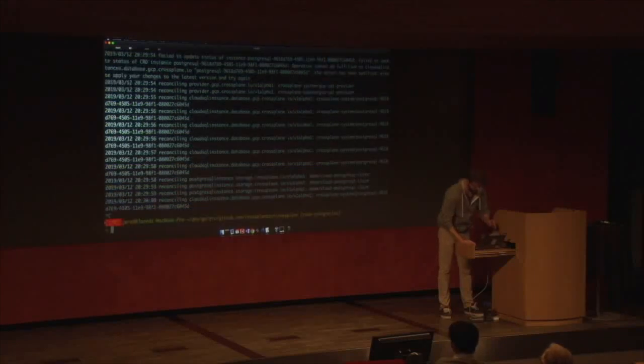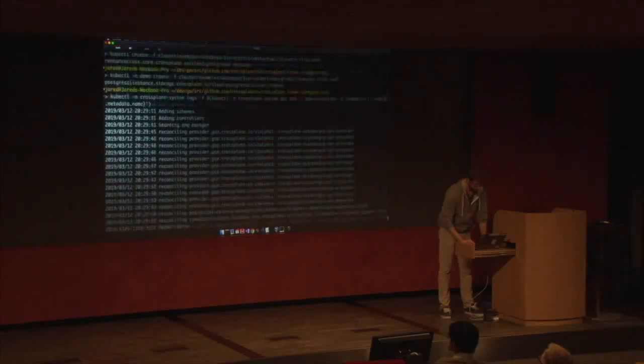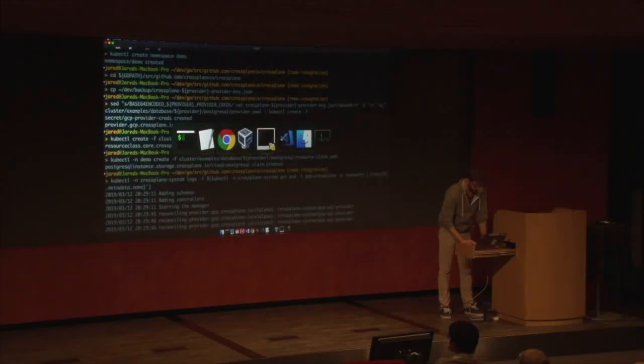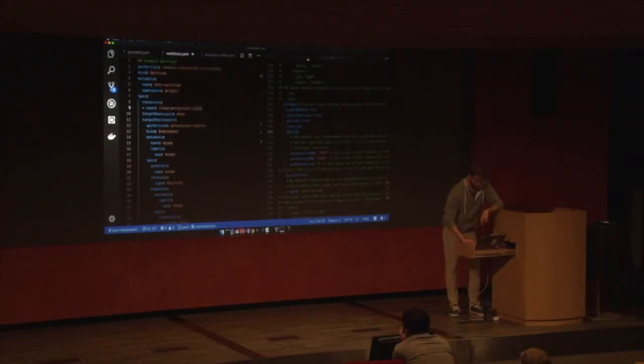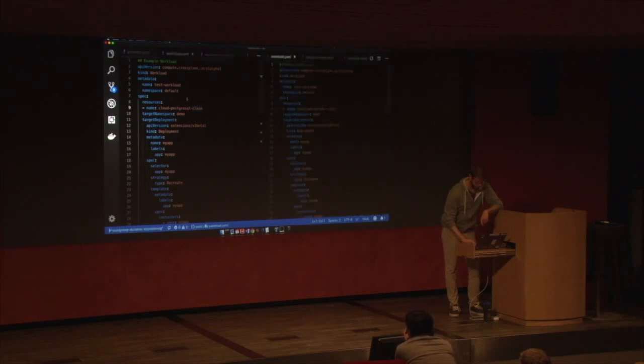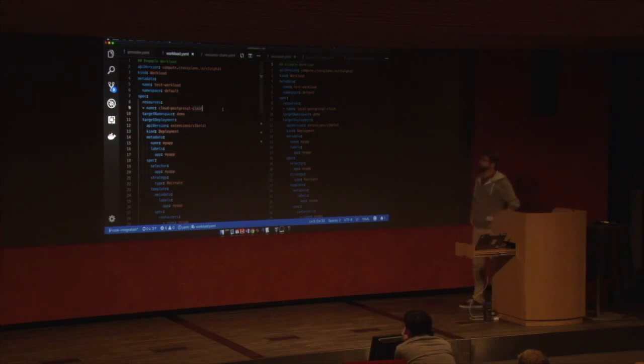Okay, so let's talk about what I did. And let's start looking at it too, actually. That'll be more useful for you guys. Okay, so let's look at a workload. On the left side of the screen, we have our workload that is going to run in the cloud. And on the right side of the screen, we have our workload that's going to run on premises. And by workload here, that terminology gets thrown around a lot, and really what I mean by workload here is application. So the application on the left is going to run in the cloud. The application on the right is going to run on premises.